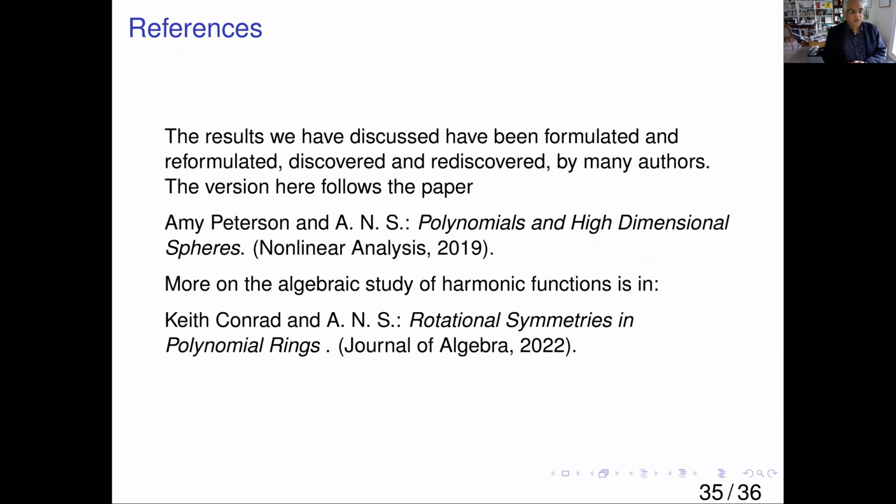Okay, so where are these results from? First of all, I need to say, look, it's very difficult to do anything new with spherical harmonics. People have spent hundreds of years studying them, but one can have some new insights and a new approach. So that's what we have done. And a lot of the work I've done, frankly, has grown over the years in working mostly with my former PhD students. This particular discussion relies on the paper Polynomials and High-Dimensional Spheres, and a work I did with my colleague Keith Conrad, that's on the purely algebraic side. If anybody watching or listening to this is interested in spherical harmonics, all I can say is it's a beautiful subject, and you never know, maybe there are more things to discover.